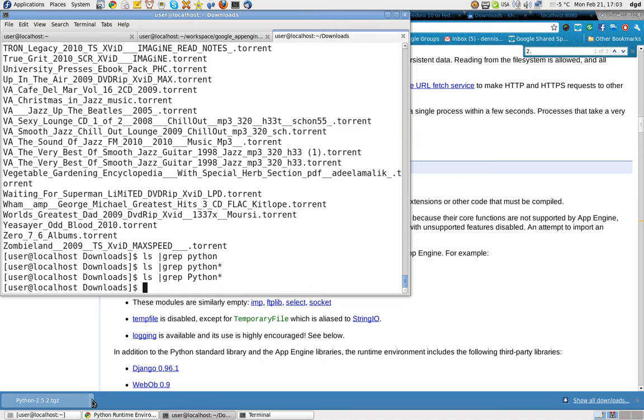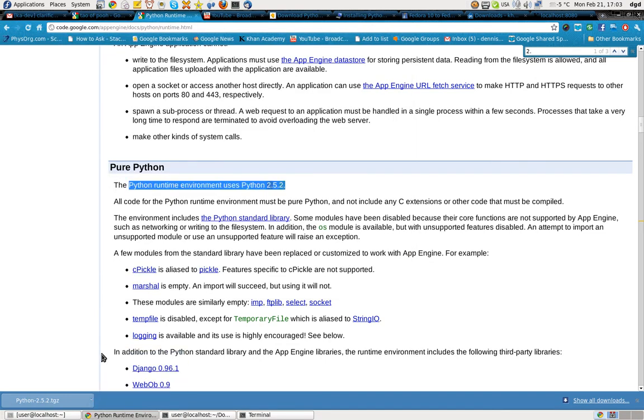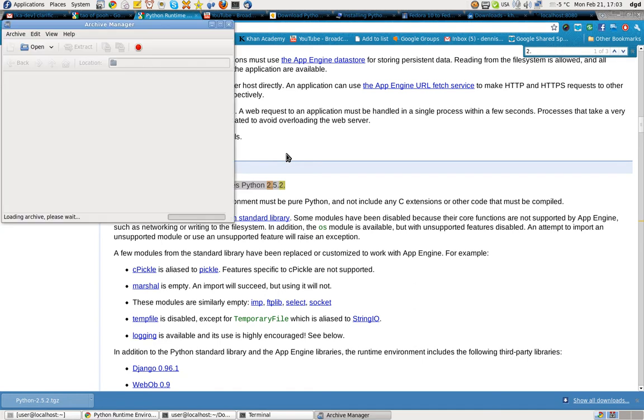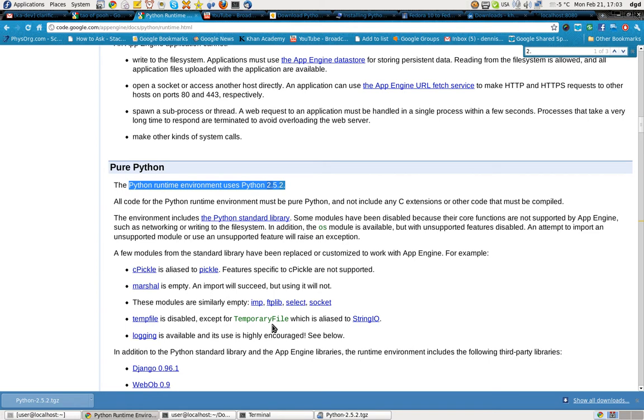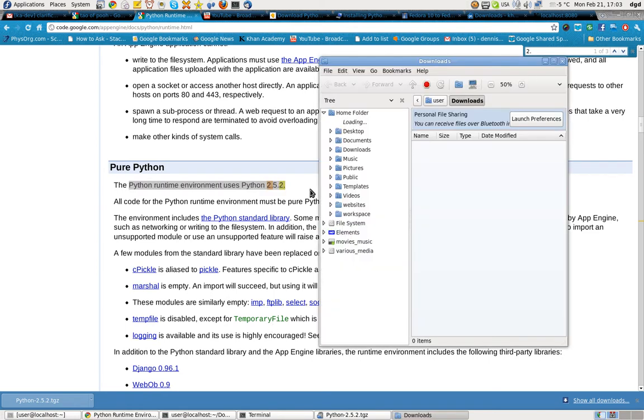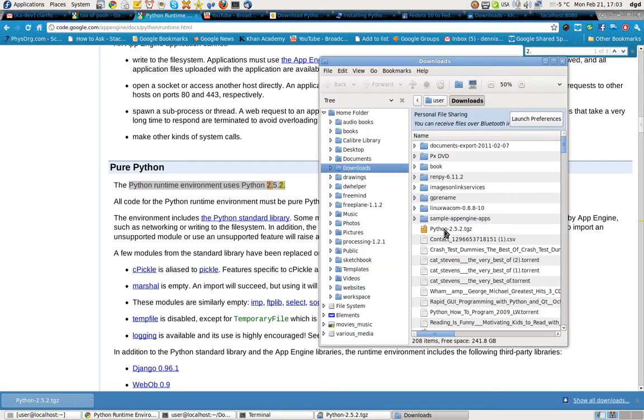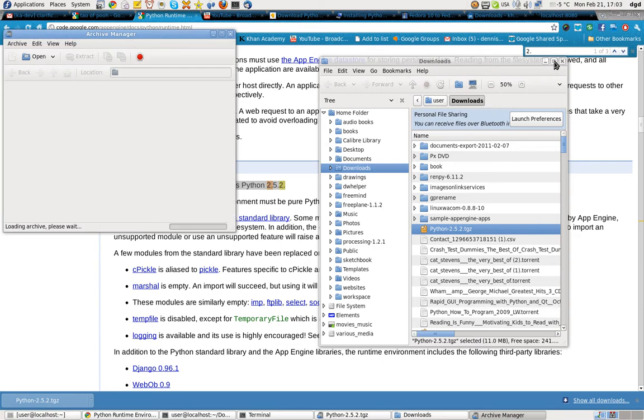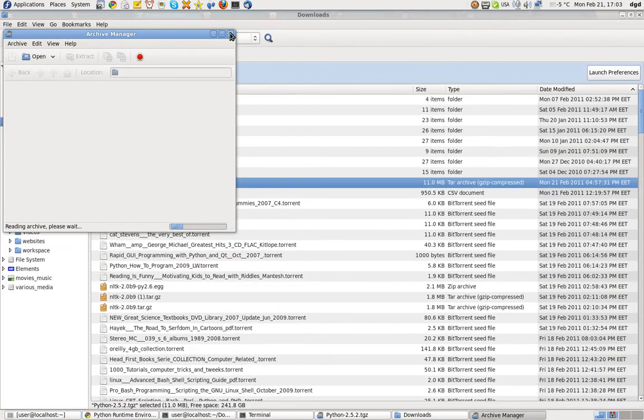It's right here. File open. Oh shoot, I didn't want to do that. I wanted to open the folder. And okay, so there it is. So let's go ahead and take the dive and extract it.